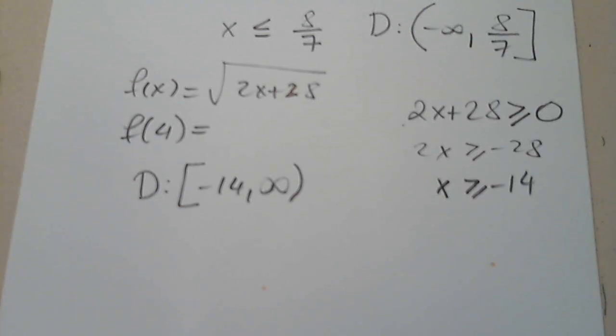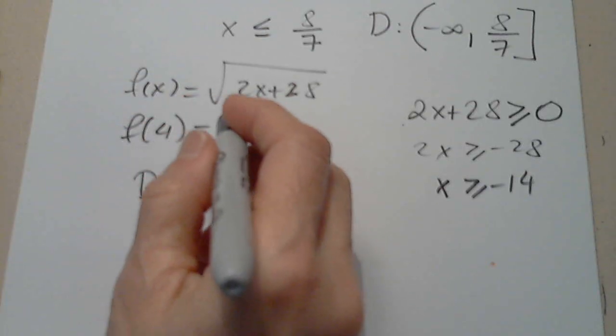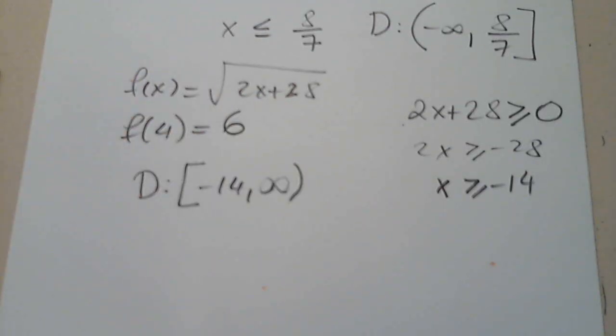I prefer parentheses. I don't know what type of calculator you have, but some calculators pop up with parentheses already. So we have the function in the graphing calculator, and second and table, I just plug in 4. I know what the answer is. 4 times 2 is 8. 28 plus 8 is 36. So the answer has to be 6. And I get 6. So you can always determine or check your answers. But please put it in the graphing calculator in y equals. So the answer is 6. Good. Any questions on this problem?